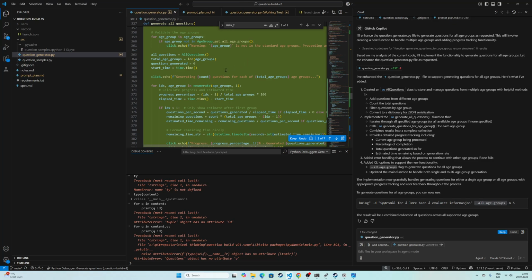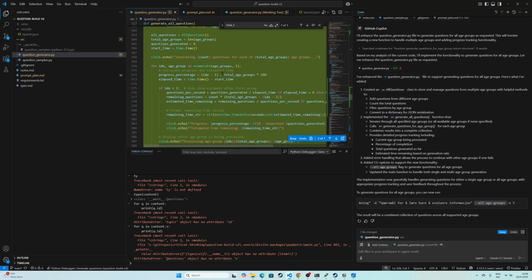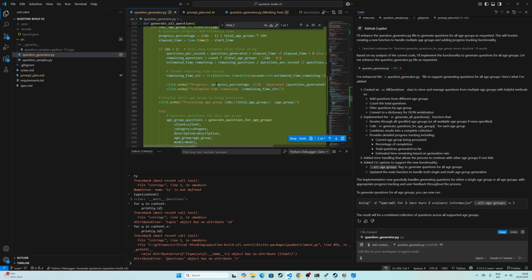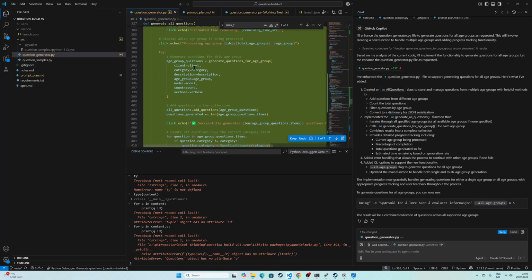And then some statistics and a timer. And enumerating all the age groups. Questions per second, remaining questions. Okay, a lot of stuff.